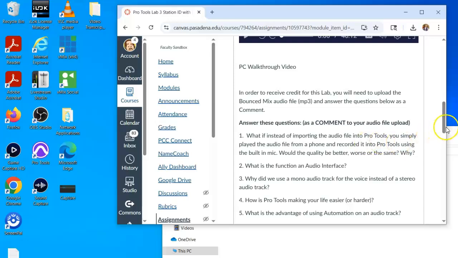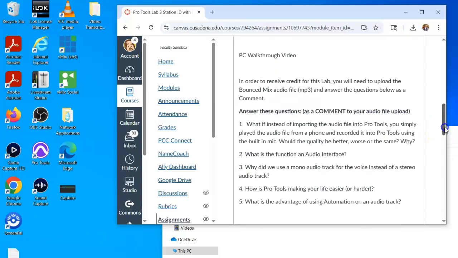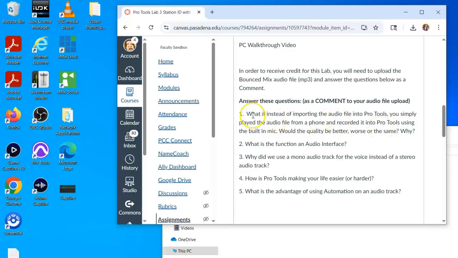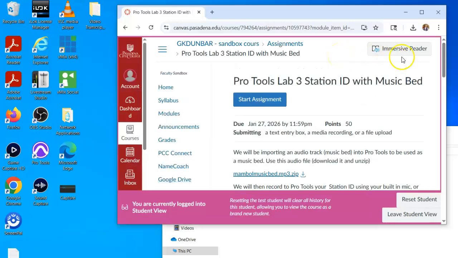All right, so let's go ahead and see what happens. By the way, I'm looking at these questions. These may or may not be the actual questions I will ask you, so if you see something different on the screen, don't be too alarmed. All right, so let's go ahead and go to the top, and let's go ahead and do the start assignment.